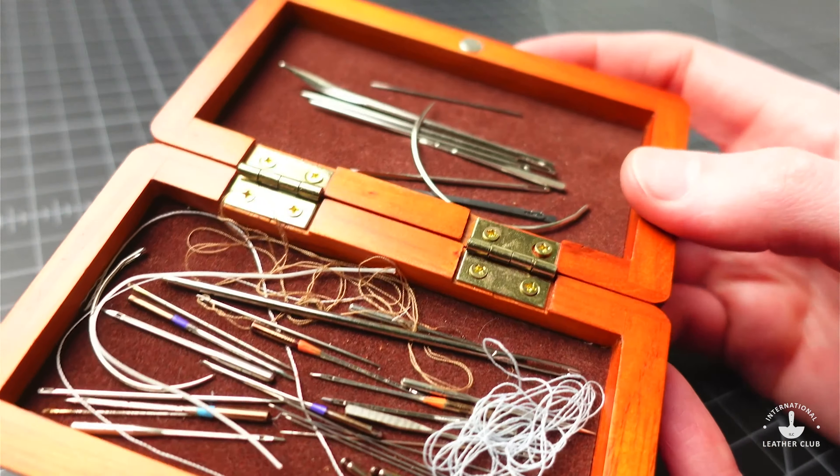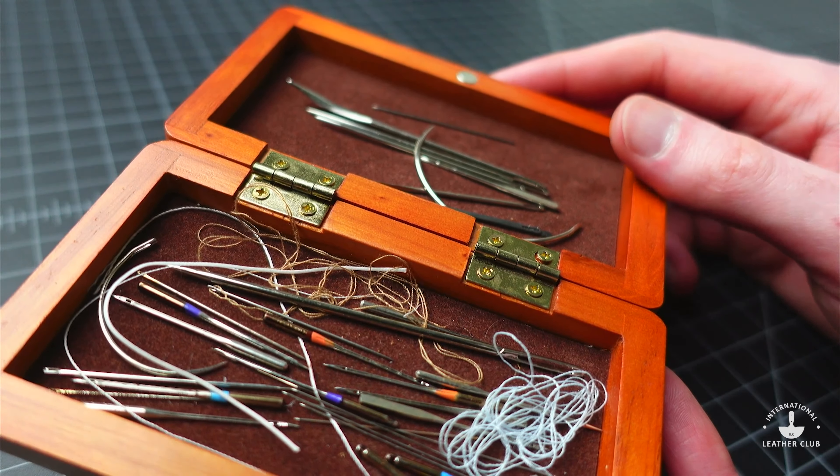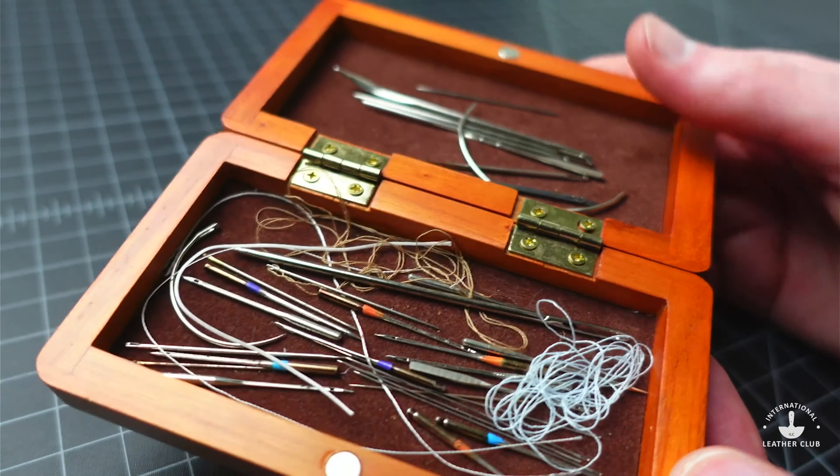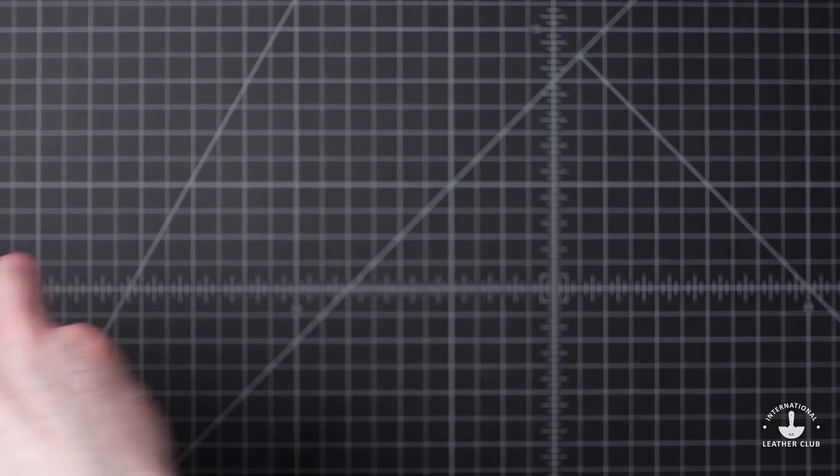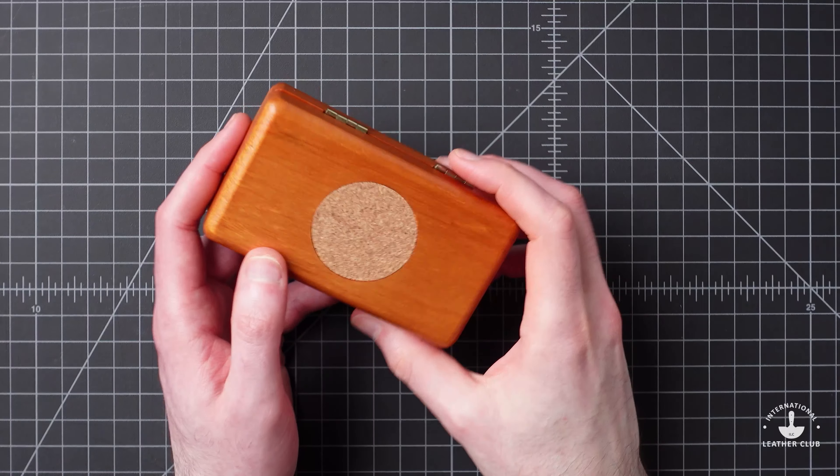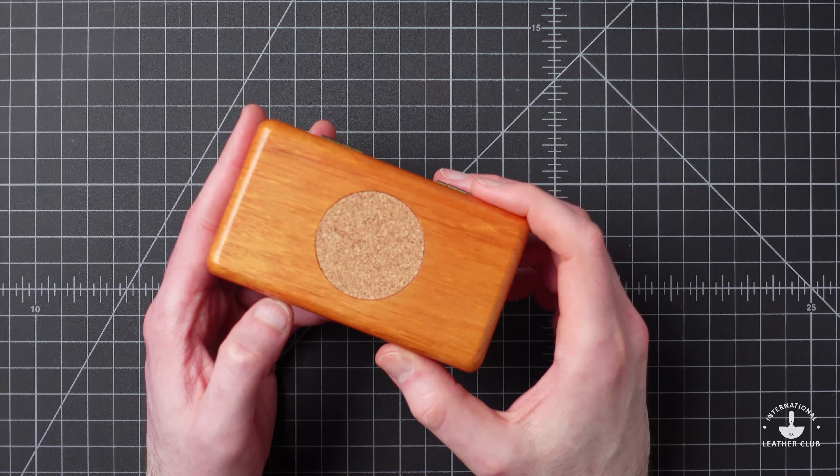If you've got a magnetic one, it keeps it really easy: one, to keep them in place, and two, to find them because they're generally going to be where you last put them. And then the magnetic closure is great because it's not going to open on its own, it's pretty sturdy, and then you have all of your needles in one place in a relatively cool dry environment.